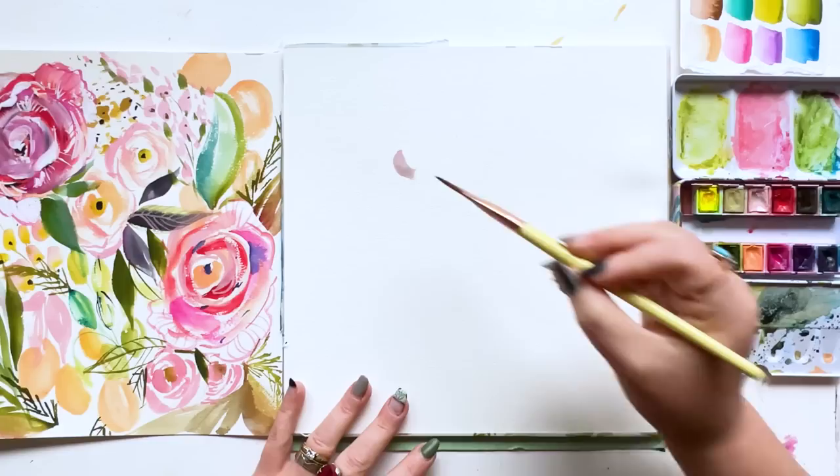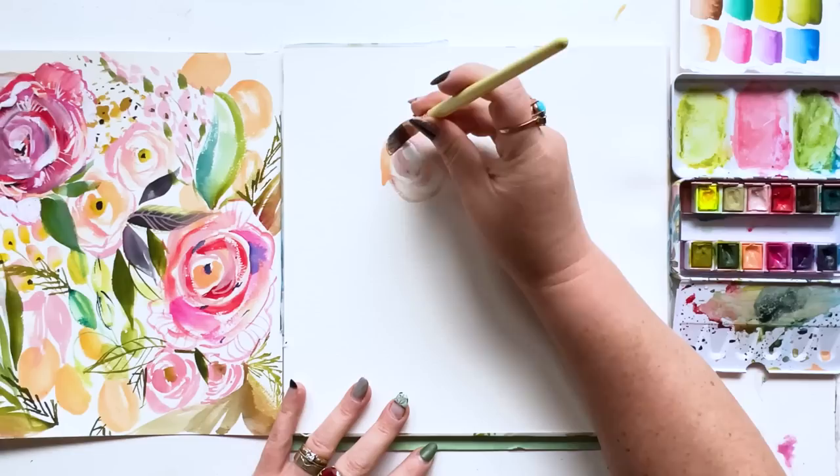Here is my retry, my redo. I am thinking about all the notes that I took. Mine were more mental than written, but whatever. I'm starting out this rose up here and I've decided I want this rose to be bigger. I want it to be a focal point.